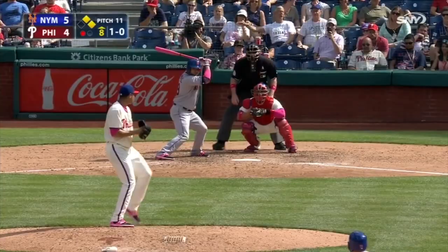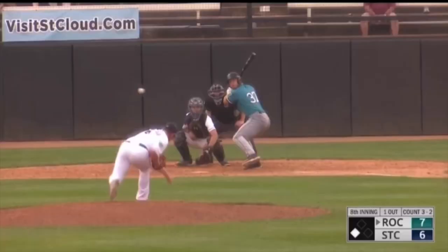I want to address a debate going on on the internet that said hitting a half-court shot was harder than hitting a hundred mile an hour fastball. I'm not even gonna waste my time shooting a half-court shot because I've been making those since middle school. Today we're cranking the Hack Attack up to 100 miles an hour. I got former big leaguer Johnny Monell with me — he's currently setting it up — and we're just gonna swing at it and see what happens.